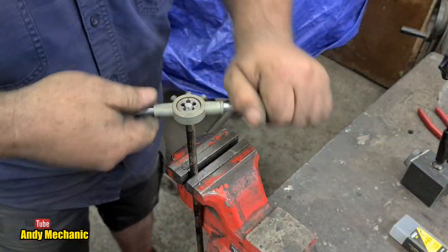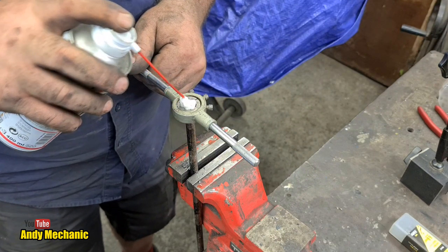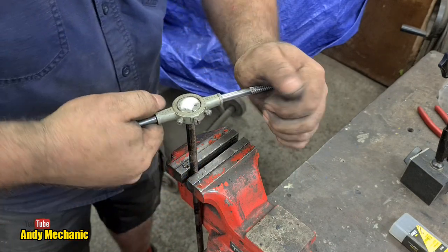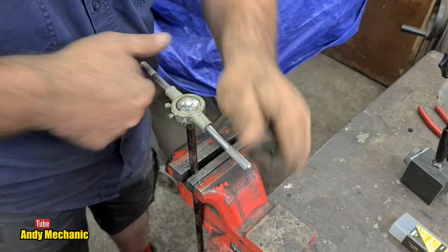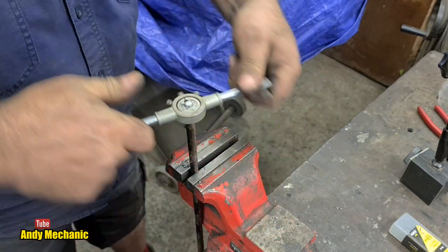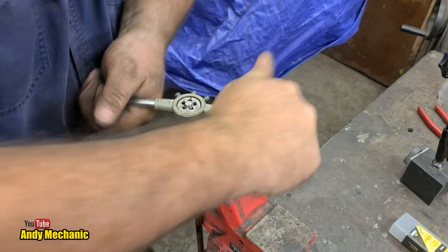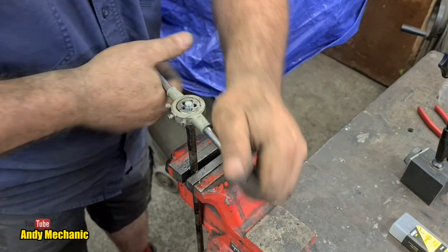Well, I tried starting off in the lathe and it didn't work. It's because it's stainless, it's quite tough. And I needed three hands. I didn't have three hands. So it's going to take a while. So I don't expect you to watch all of this. And no doubt the editing guy will be along and he'll cut out pretty much all of it. So when I finish threading this at both ends, we'll get it put together.